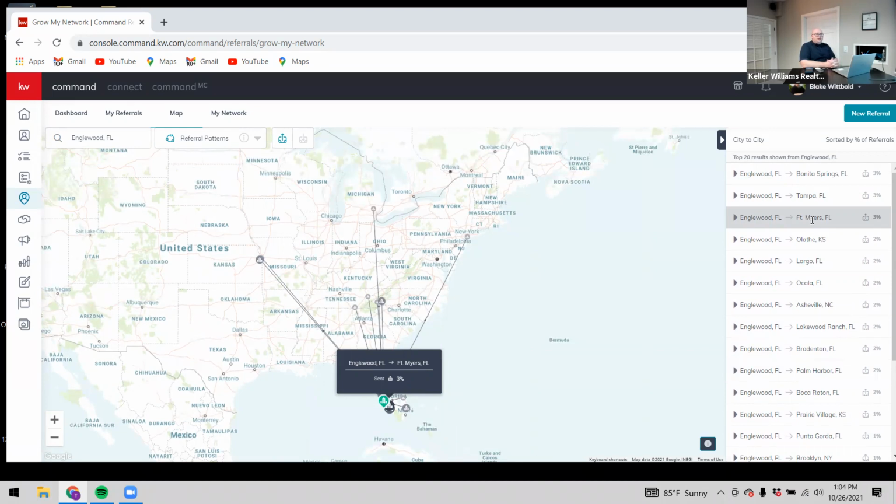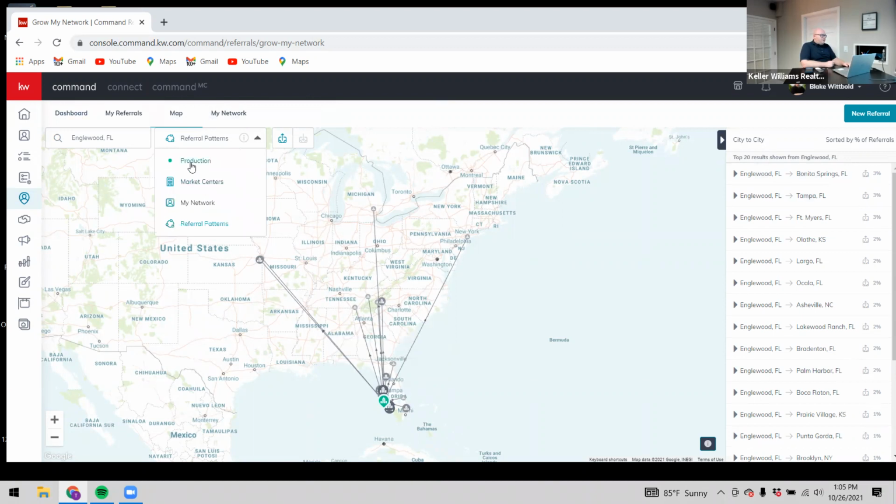Here in Lakewood Ranch, if I was an agent here, I don't know anything about Daytona Beach. I know nothing about the neighborhood, so I'm going to find an agent in Daytona Beach, send it to them and collect a nice referral. That's pretty good. But anyways, back into my Michigan scenario, I'm going to search by production.